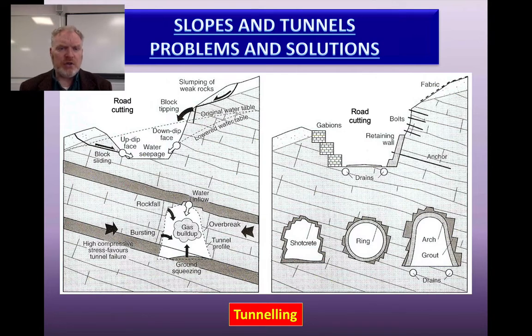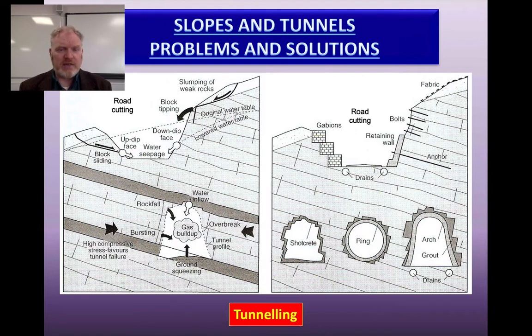If we look at a tunnel though, the problems there become even more significant. We will potentially have more problems with water because we're going deeper down, so the chances of going below the water table are going to be even higher. We have the problems of rocks falling into the tunnel, which would be a bad thing, from things like, we'll call it overbreak, rock fall.